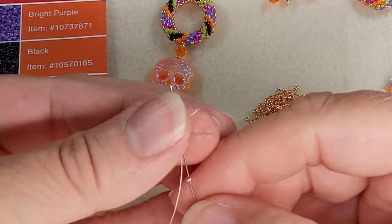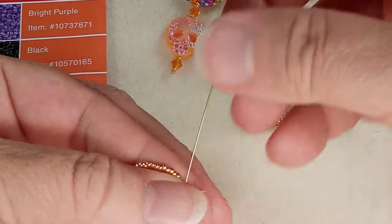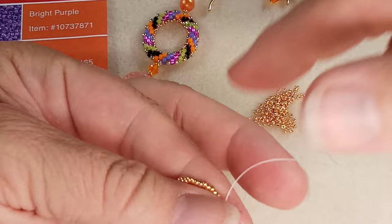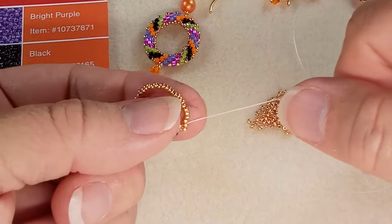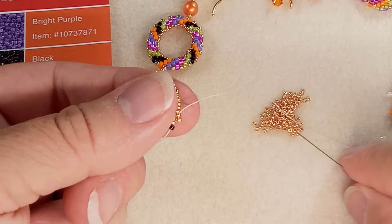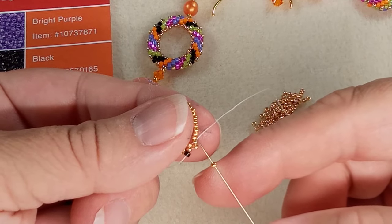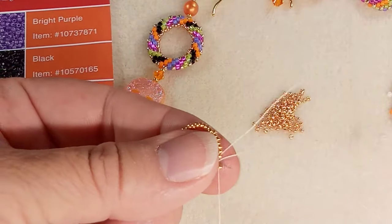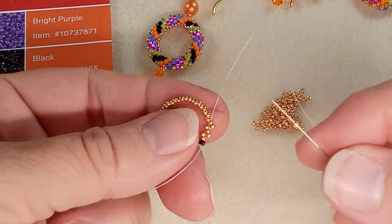I'm just going to double check that. Yeah, that looks like it's here, this so you can see the colors. Okay, and I just hold it like this so that I can maneuver through those beads. So you're coming out of this bead, you're going to skip the next one and go through the following one, and you've added your bead on there. And just do that all the way around.